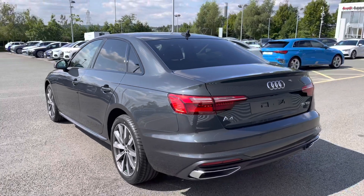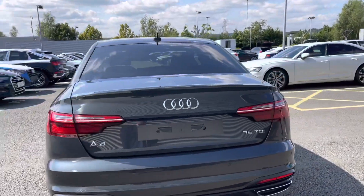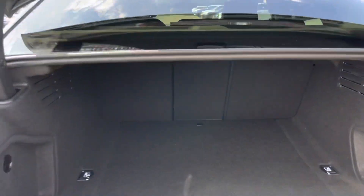As we come round to the rear of the vehicle, we can see the sporty design to the back, as well as those black styling cues really adding a sporty feel to this Audi A4. Opening the rear tailgate is just a simple double click of the button on the keys, and the tailgate will open automatically for you.